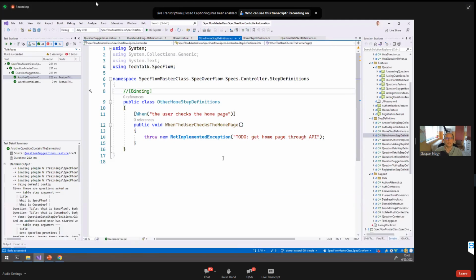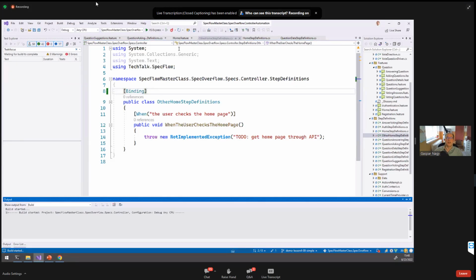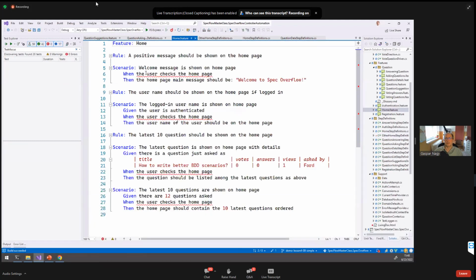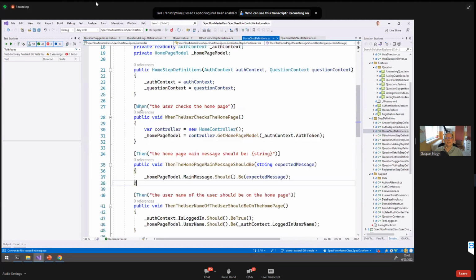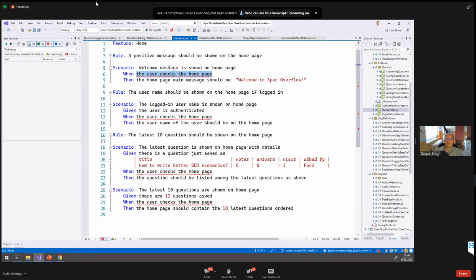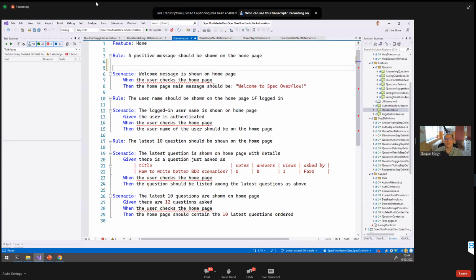Let me show you what error is provided if I have the binding attribute. If I had the binding attribute here, then basically SpecFlow would say, and actually the Visual Studio extension is already showing that, that there is an ambiguous step, because this step is matching this step definition and this step definition as well. And of course, SpecFlow doesn't know which one to pick. Maybe this one would be the controller-based automation and this one would be the web API-based automation, but SpecFlow cannot decide. So the idea would be that you would need to mark the scenario that you want to run through the web API, for example, with a tag.